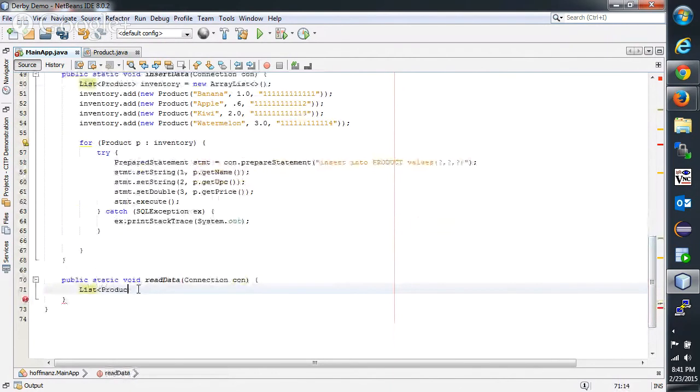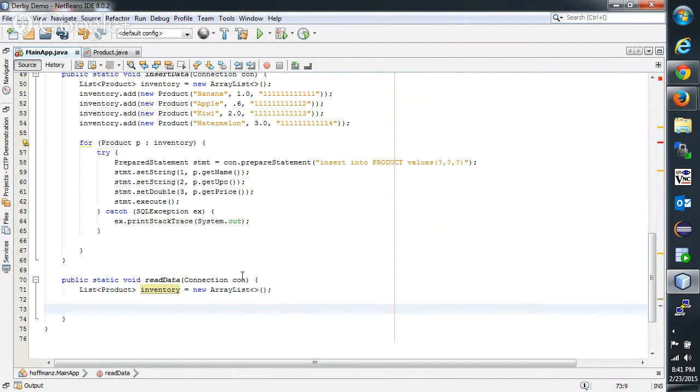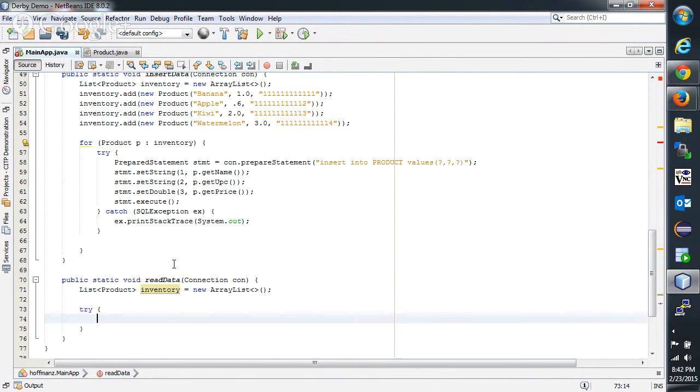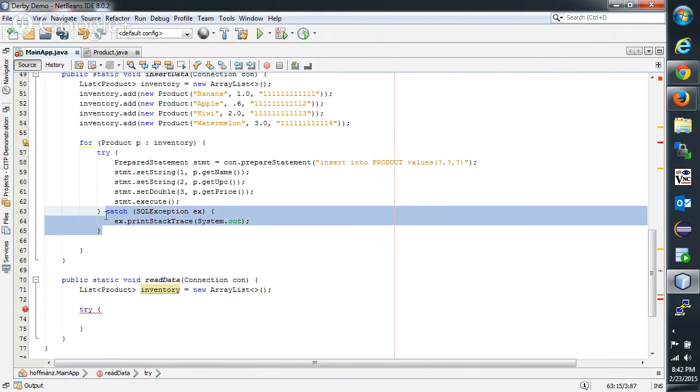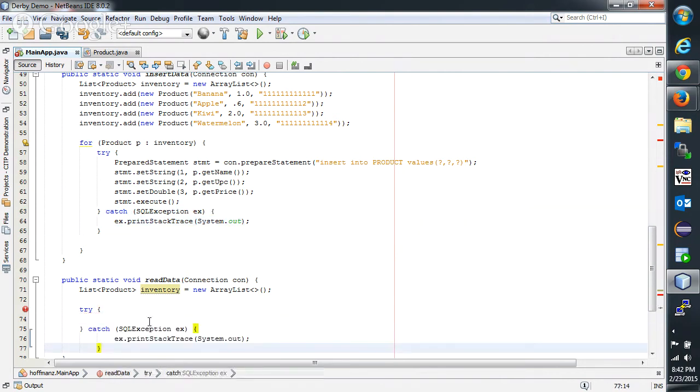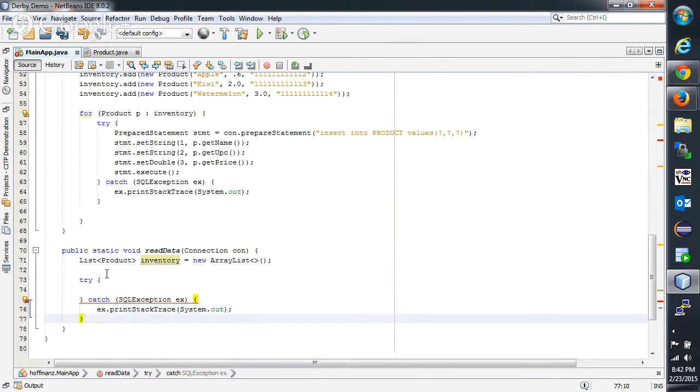So similarly, when we get it back out, I'm going to stick it in an array list. This is going to look a little bit different because we don't already have any data to loop through, but we are going to have a prepared statement. And since we're going to have a prepared statement, I know we're going to need a try-catch here for the potential SQL exception, all right?